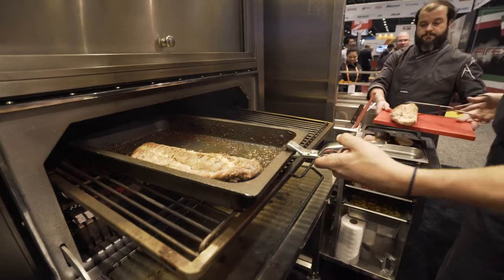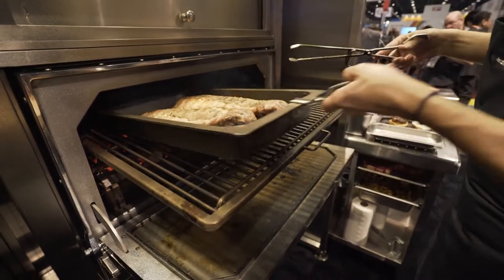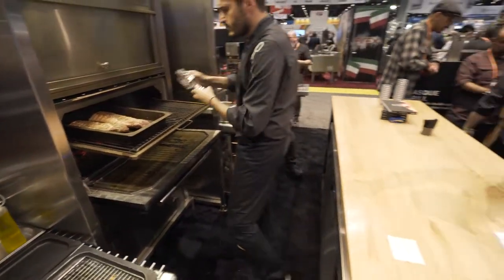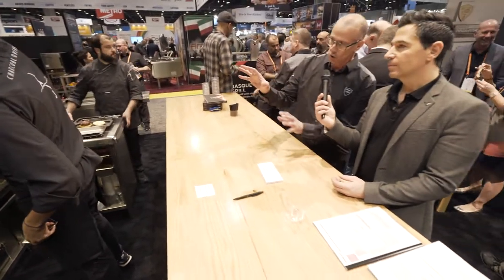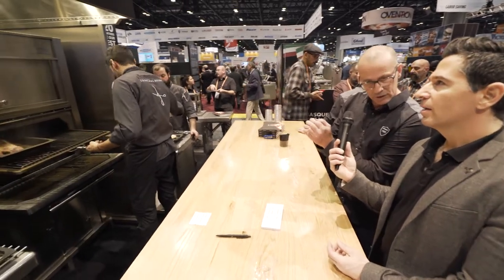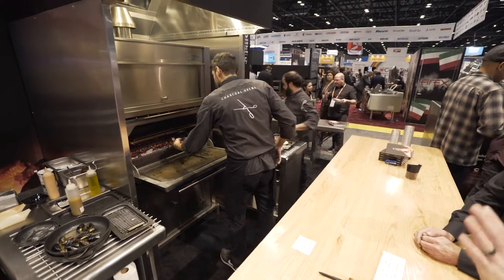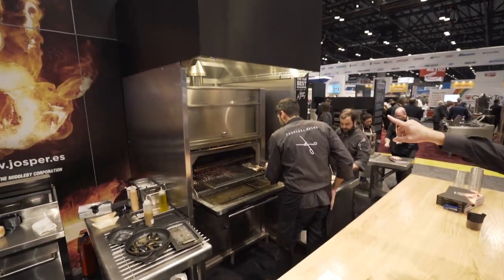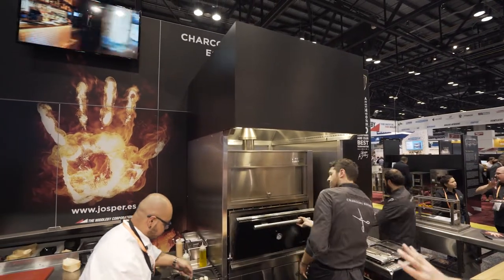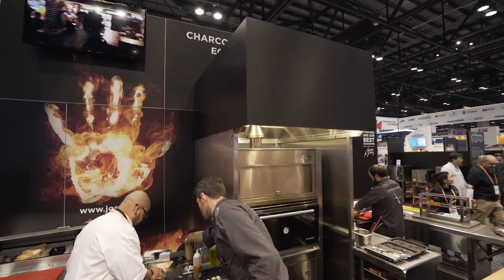So for cooking time, how does this increase cooking time or effectiveness in the flavor of the food? The flavor is — if you compare with an open grill, you have obviously aromas and smoke going anywhere. You concentrate everything inside the Jasper — that's the key. You take all the flavors and juices and it stays inside. And then — is this a traditional hood? This one is self-contained. It needs a dedicated one. You are burning only charcoal, it's a solid fuel, so what you need is a dedicated hood on your line.